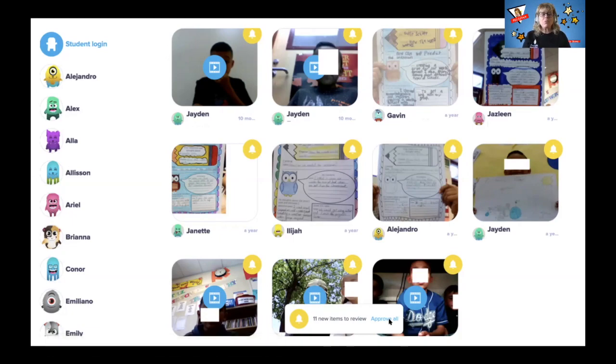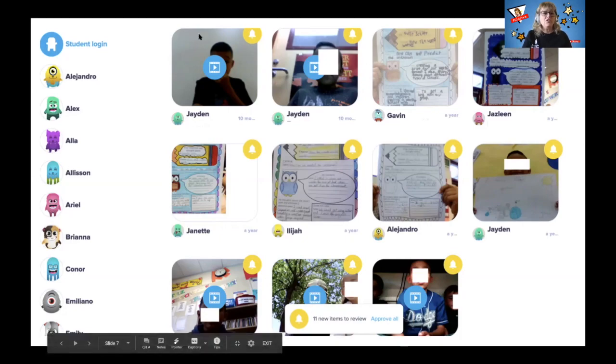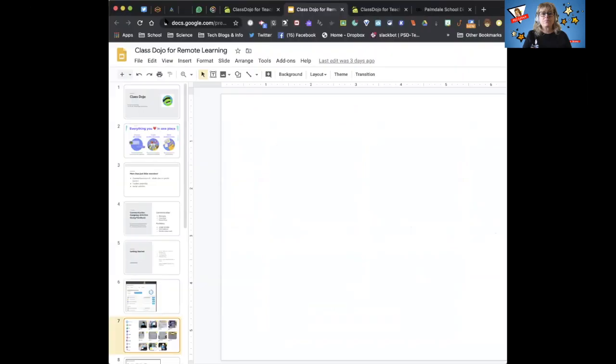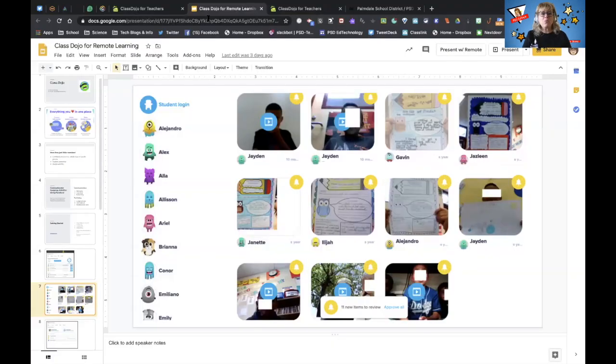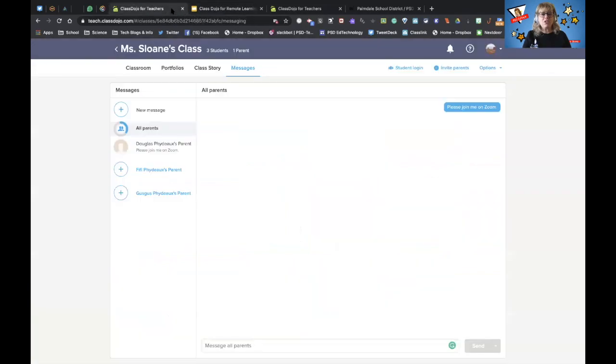So this is a special way for students to collect their work, be proud of it, get good feedback from myself and from parents, and really enjoy sharing that. So that's a really great thing to do on Class Dojo.